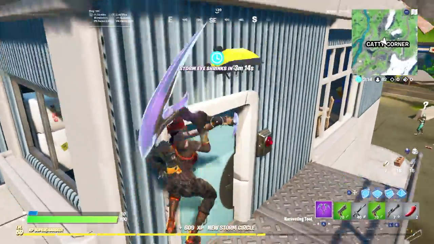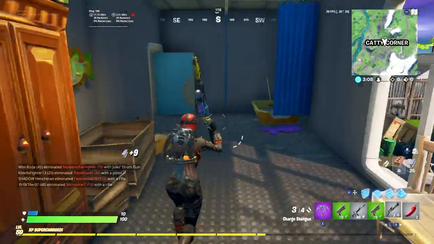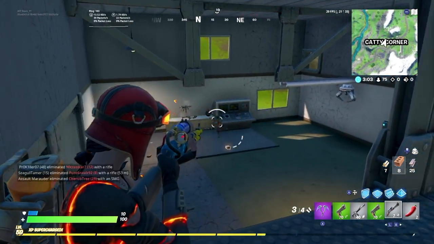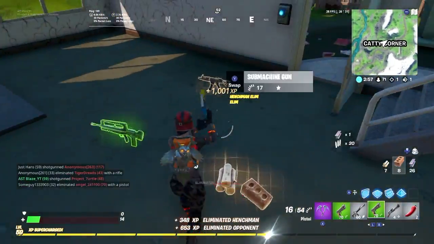There's someone up there. Before we get the gun, I'm allowed to use other loot. But once we kill Kit, that's really when the challenge starts. That was close.